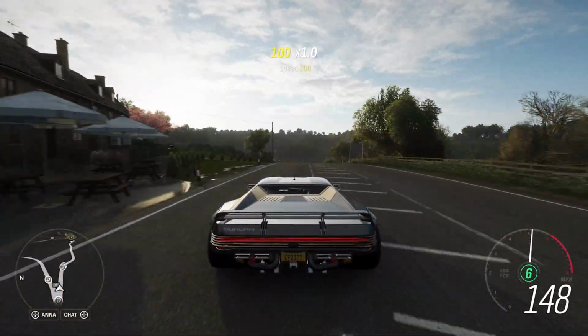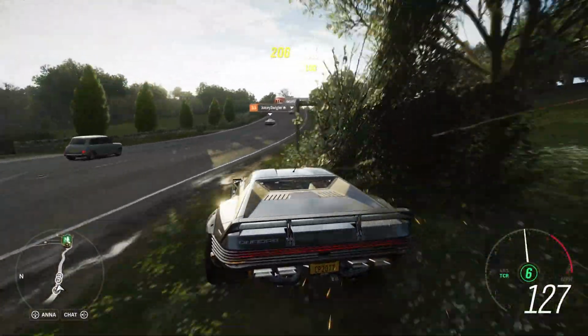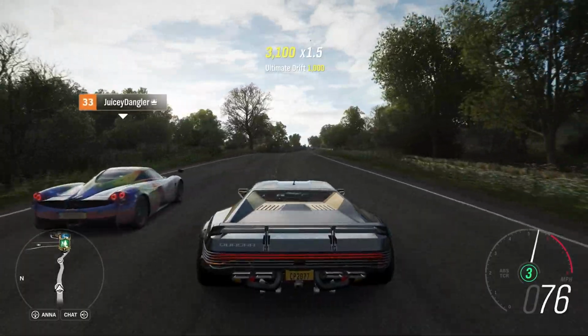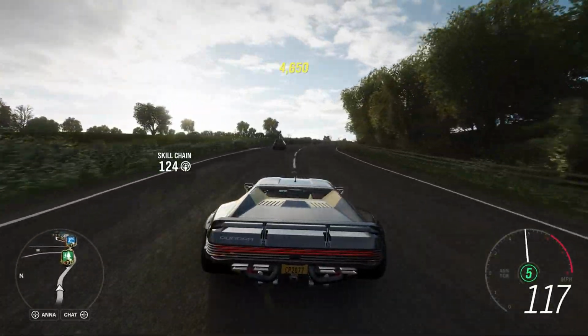It can do 0 to 60 in 3.250 seconds, 0 to 100 in 6.850 seconds, and go to a top speed of 203 miles an hour. But despite all of the grip and the all-wheel drive, you can still make a mess of it, like I do. But yeah, really rather quick, and it handles great as well, and it's easily one of the more fun cars to drive.